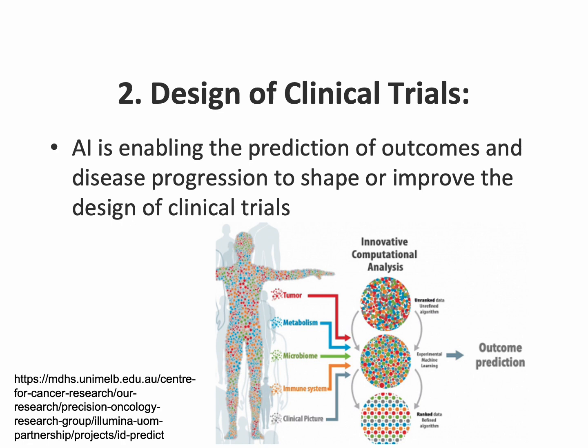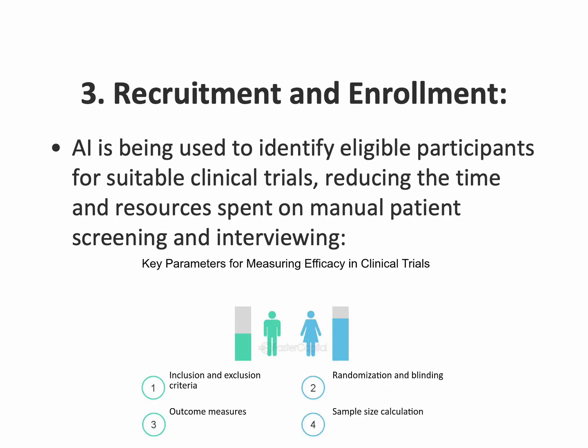So now let's go over the recruitment and enrollment. Here we need to know in each study who are the patients that we need to recruit for a study, because we need to have patients who may have a disease condition, but some of them may have other conditions that are going to be confounding factors that are going to hide the real value or efficacy profile of the drug. So what we do is that we are going to use AI.